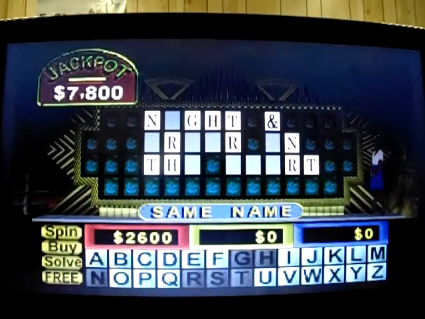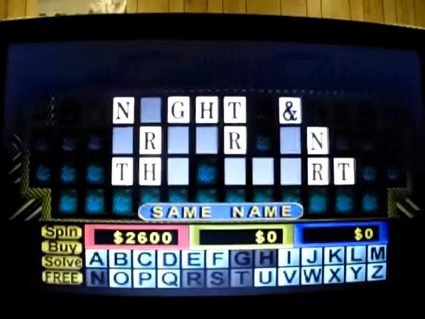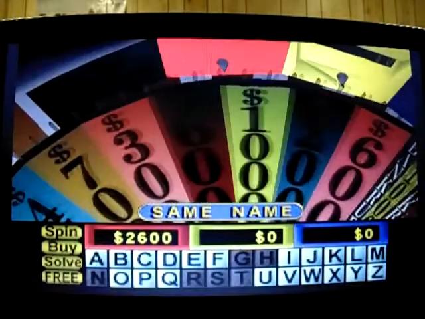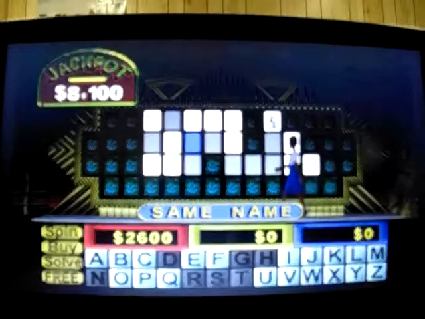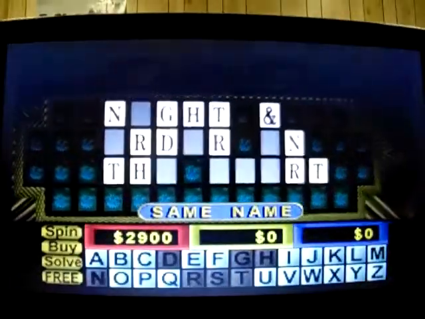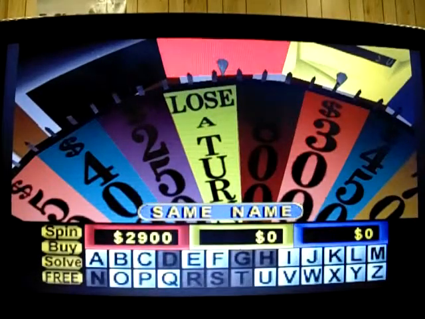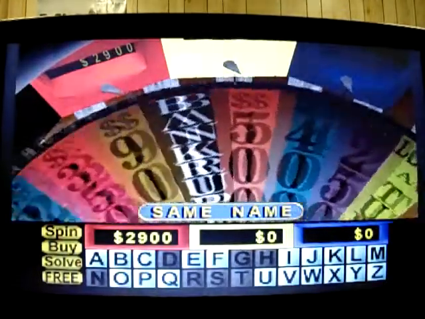H. Nice. So the H is there. I'm gonna go again. $300. D. Spin one more time. Let's get that jackpot, hopefully. I'll take any dollar amount already. No bankrupts or losing turns. Oh, stop right there. Sorry, you lost your turn. Losing a turn. That's okay though. Let's see if it goes back to me. Just gonna spin, of course.